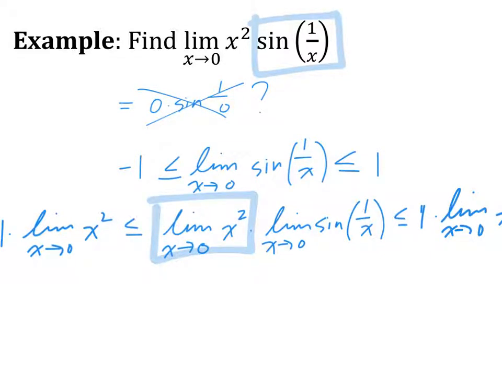All right, so now this is pretty much what I'm trying to find, this middle part, right? If I can figure out what the two ends are going to, then maybe I can squeeze this in between. So let's look at this one. Negative 1 is already negative 1. What is the limit as x goes to 0 of x squared? 0. So 0 times negative 1 is 0. So that part is 0. And then this part is the part that's in between that I cannot figure out.